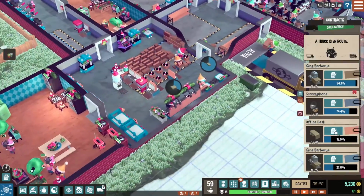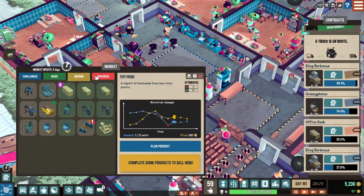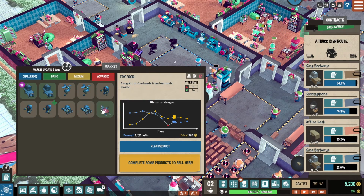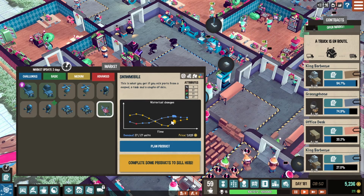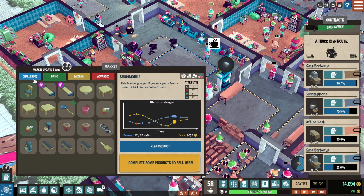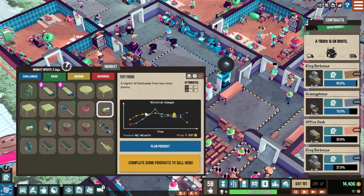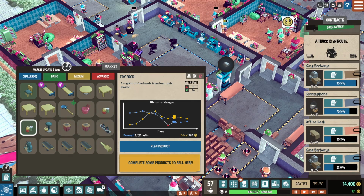We're going to go and deliver that, and let's actually check back in on toy food, see if we can make some more, because I think that's actually the only plastic product we can make right now that is somewhat profitable and doable by us. Because snowmobiles, as you can see, it's really not a compelling price point for us, is it? It doesn't feel all too great. And toy food is kind of dropping off as well in terms of pricing, so maybe not the best thing to go for there.